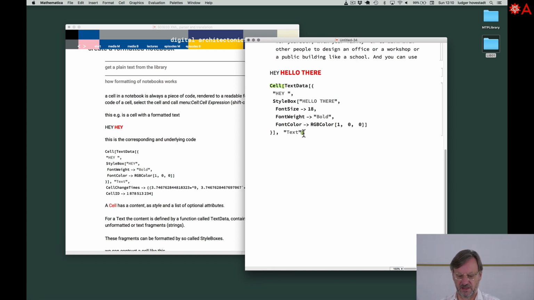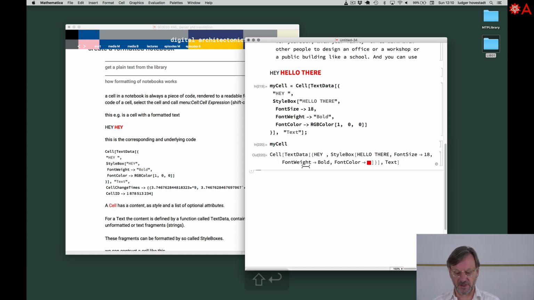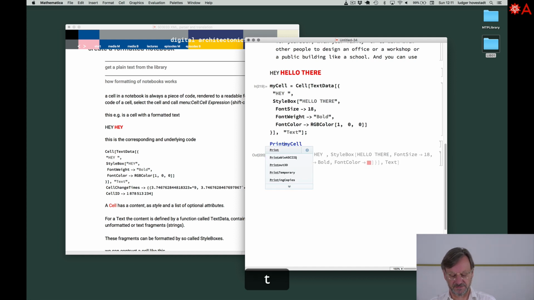So if we have this, for example, say this is my cell, make a semicolon, then my cell is this. Now I can print the cell and evaluate the cell.